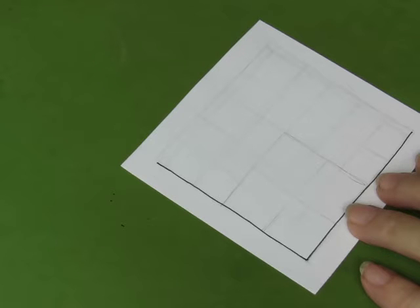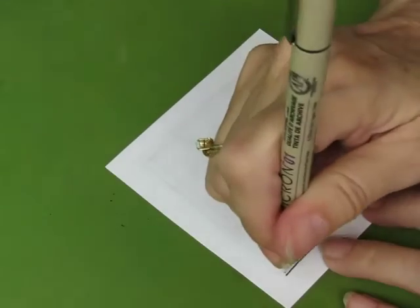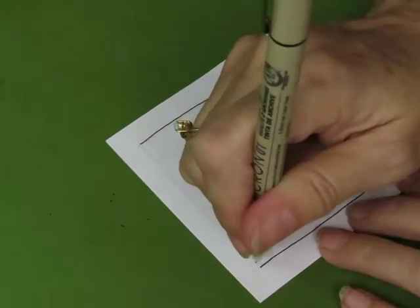So November is quickly zooming by, isn't it? Can't believe it.